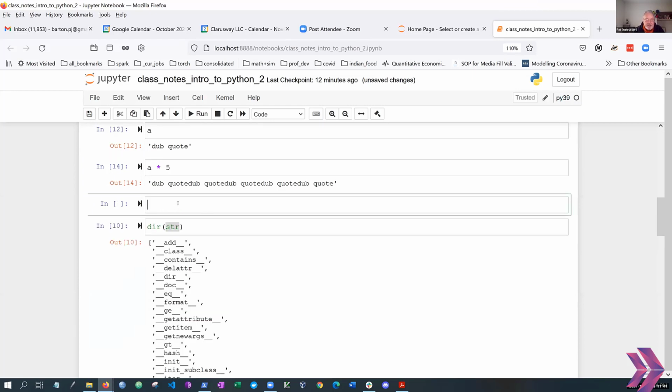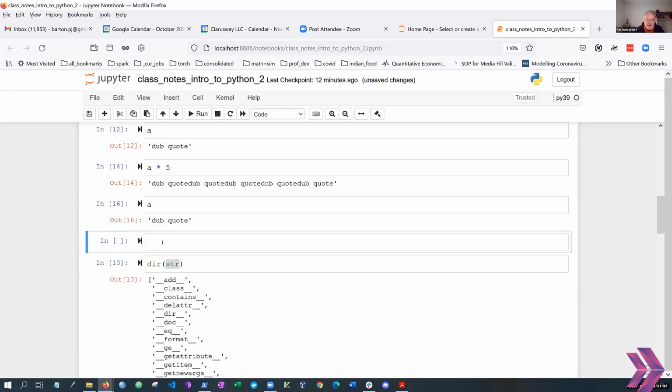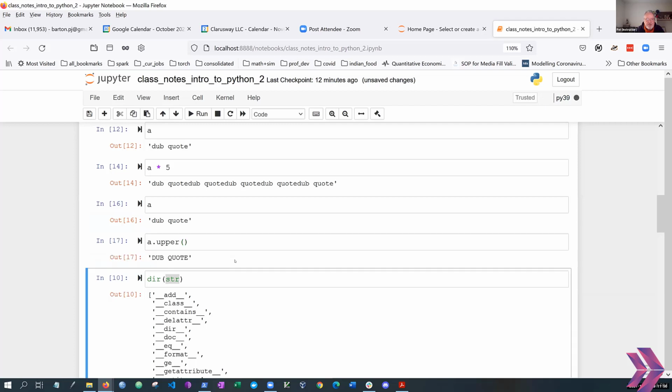So we'll add a cell here, and let's ask it for A again. And if we use one of the methods here, we can say A dot upper, and that will make an uppercase version of A for us. And there's a method called lower, and there's a method called capitalize, and another called title. And it's all different ways to convert even a humble string to something a little bit more fancy.